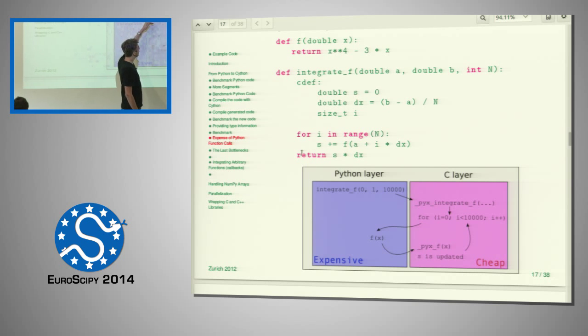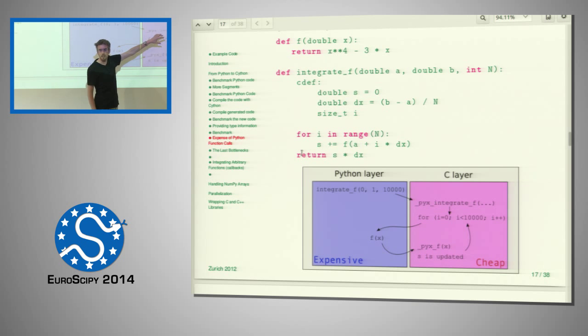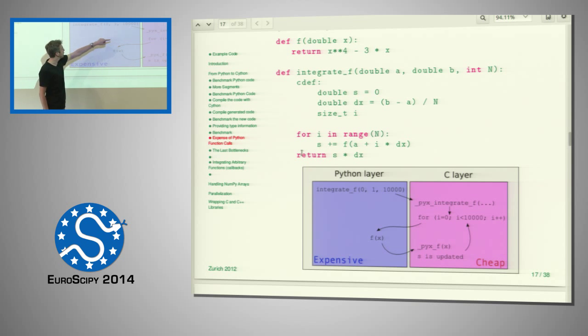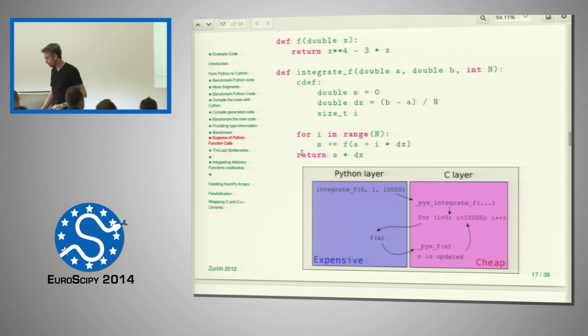It now goes into the C layer, and your for loop now exists in the C part of the code. But the for loop keeps calling out to a Python function, and then the answer is returned back into C, and the for loop iterates. This means that the slow Python code, which is very expensive to execute, is being called time and time again. So we would like to avoid this situation if possible.